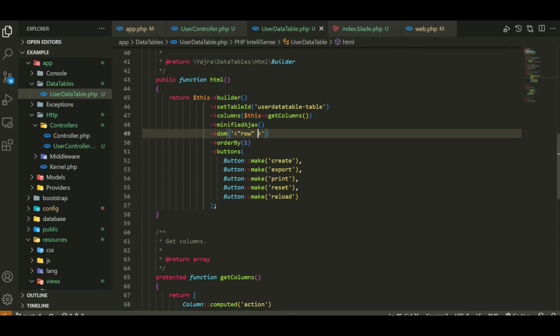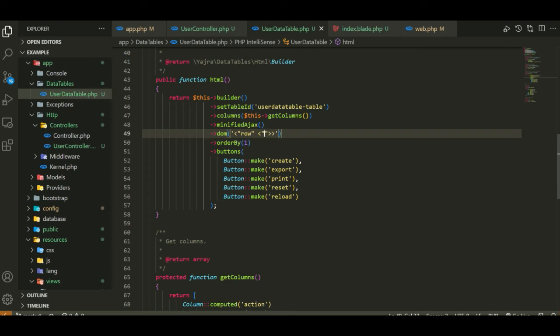Now what we do, in first row we will add only buttons and pagination. So in row add column. So to add column, open another div and close it.